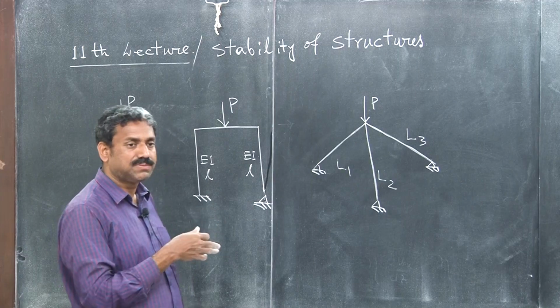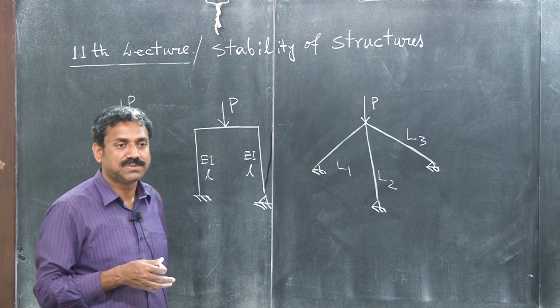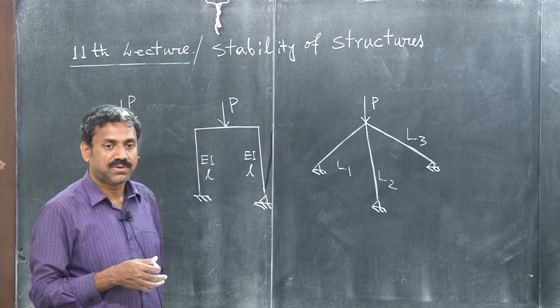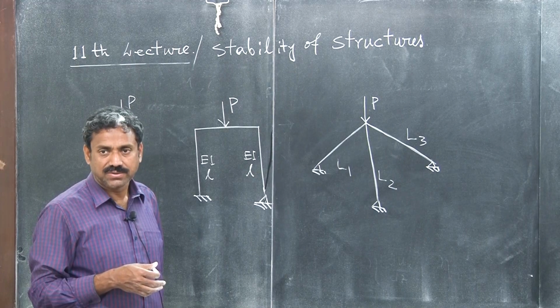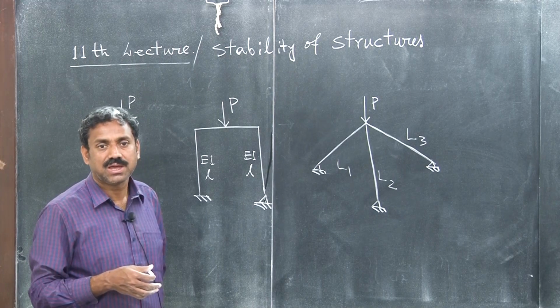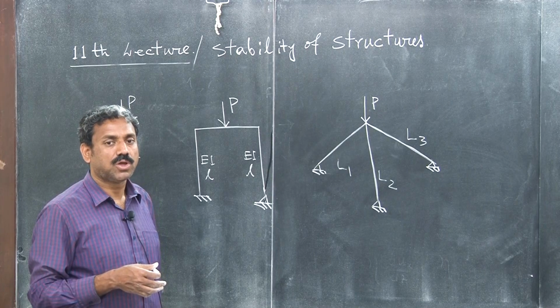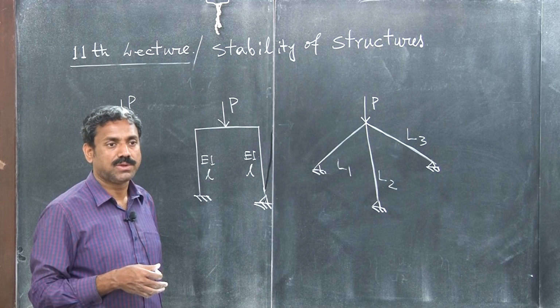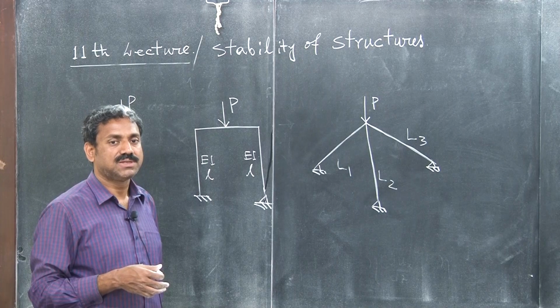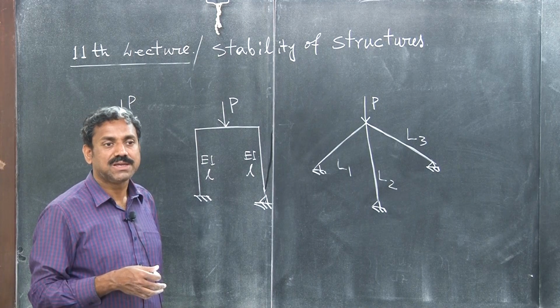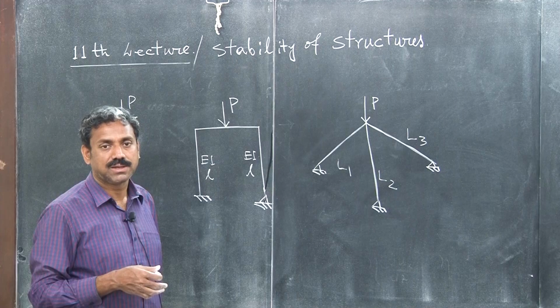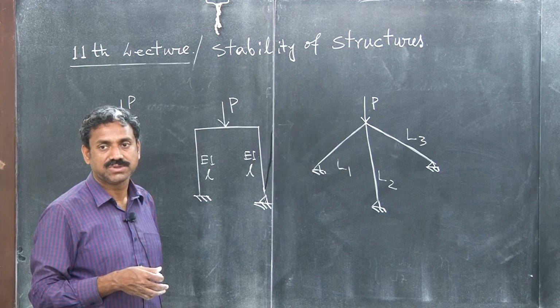So, for this problem it is easy to use the matrix method or finite element method for the analysis of stability, where the resulting eigenvalue problem will be solved as an algebraic eigenvalue problem, because the differential equation will be converted into a set of algebraic equations, linear simultaneous equations, right.